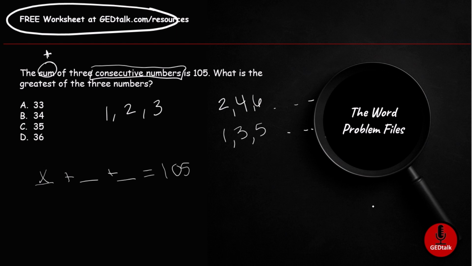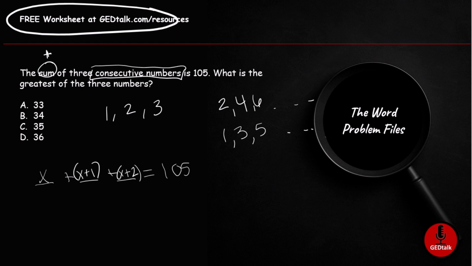So this next spot is going to have to be this first number, which is the letter X, plus 1, right? Because we are just doing consecutive numbers, 1, 2, 3, 4, 5, 6. We're not doing even consecutive numbers or odd consecutive numbers. So I know the second number is going to be X, the original one, plus 1. And I'm going to put that in parentheses because if I was to throw this in the calculator, I need it to understand that this is a group, they stick together. So this third number is going to be 2 plus this original number. So I'm going to do the same setup of x plus 2.